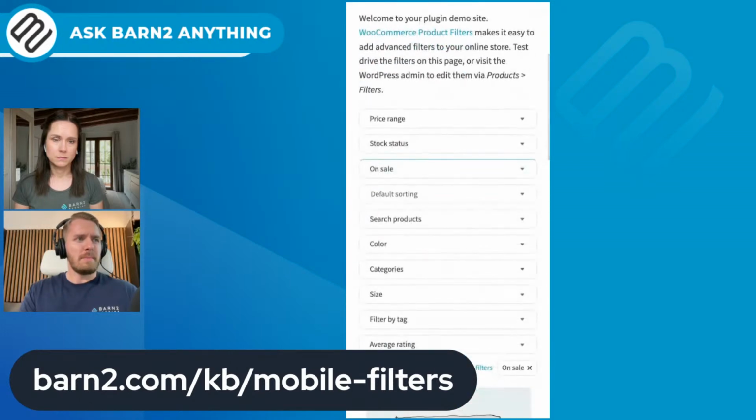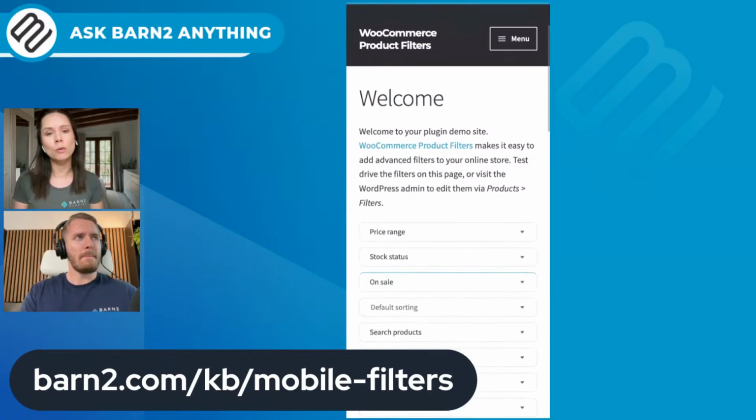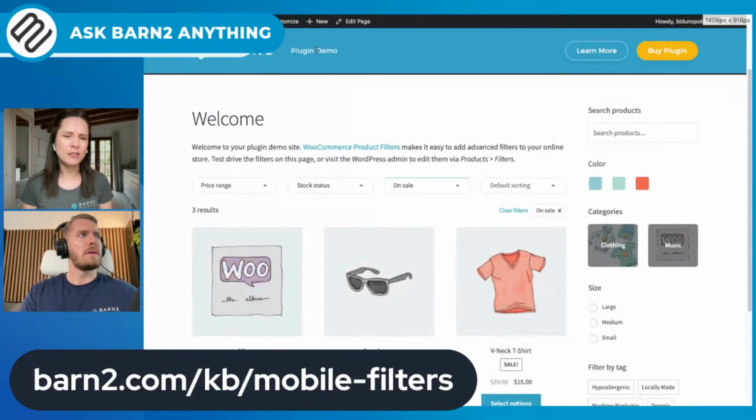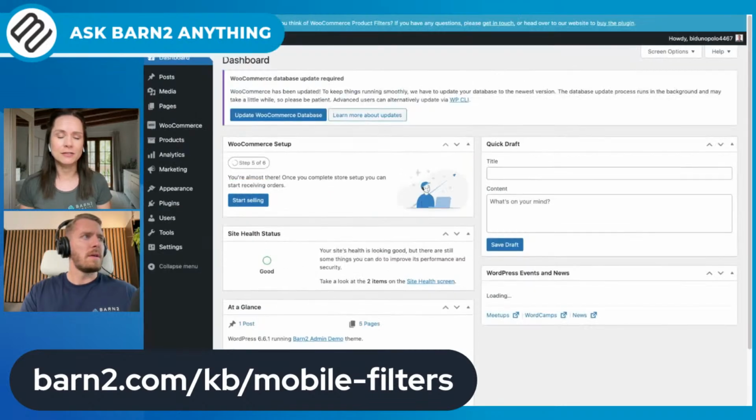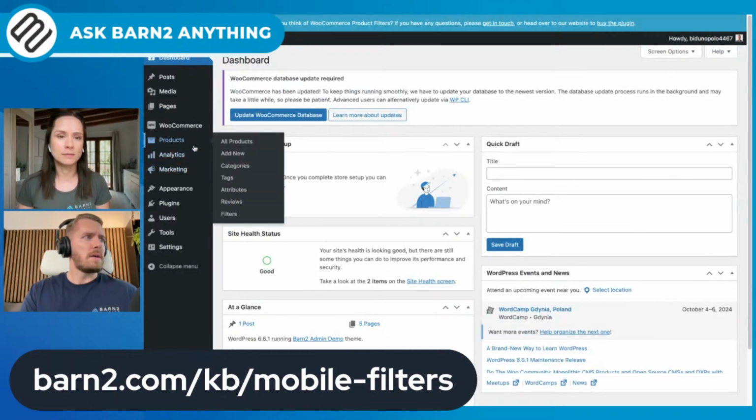Are there any other viewing options for mobile, or is this drop down the main one? Yeah. So I think for that use case, actually, on the settings page, there's an option that will always use a button to reveal the filters on mobile. And you can enable that to compress them on mobile or desktop. So if you've got loads like that, then probably you just want to have a filter button on mobile instead of having them visible like that.